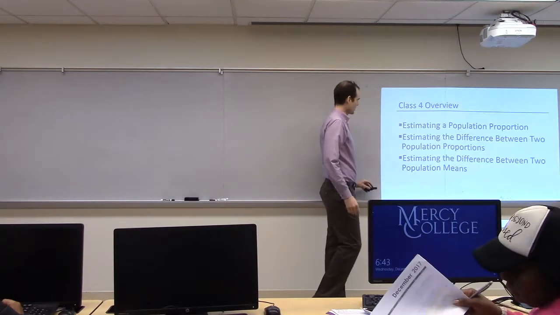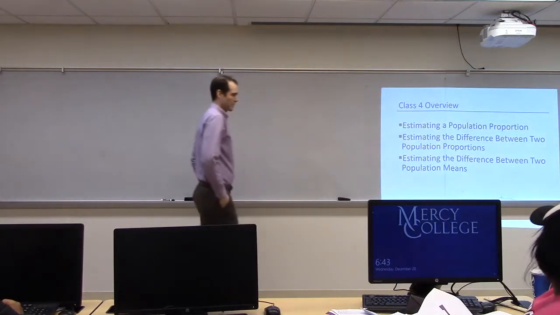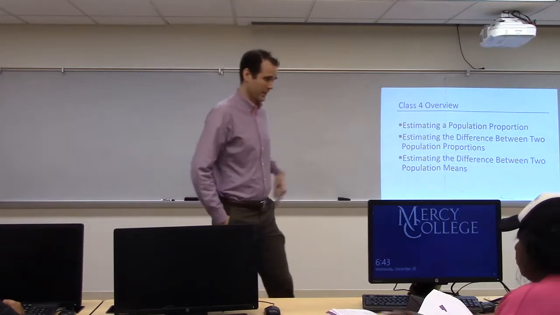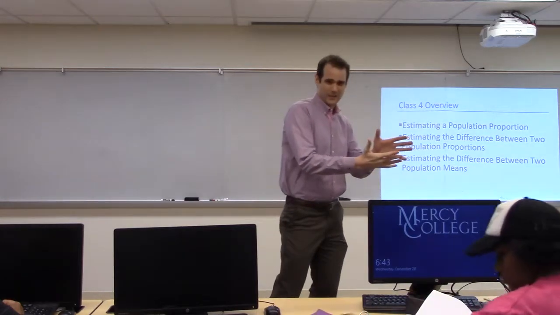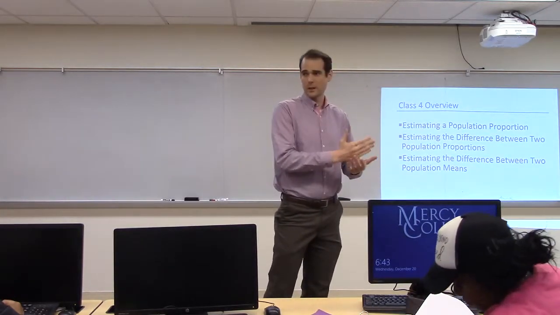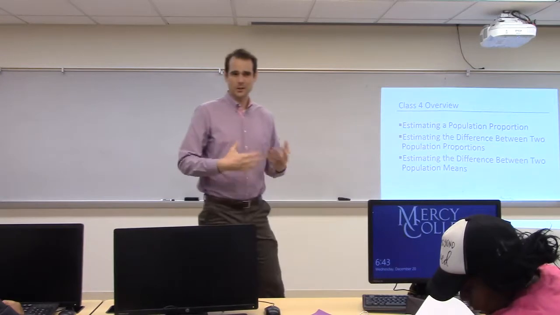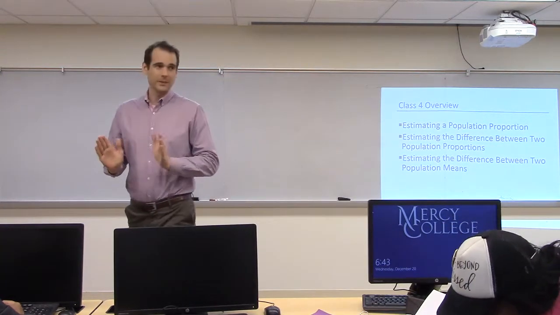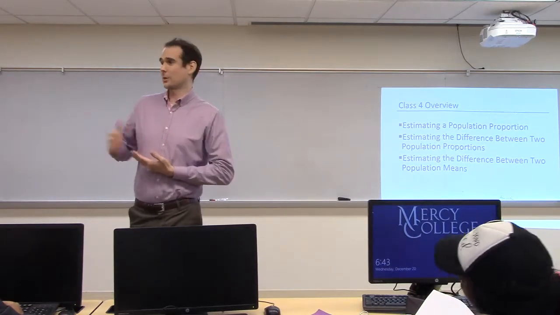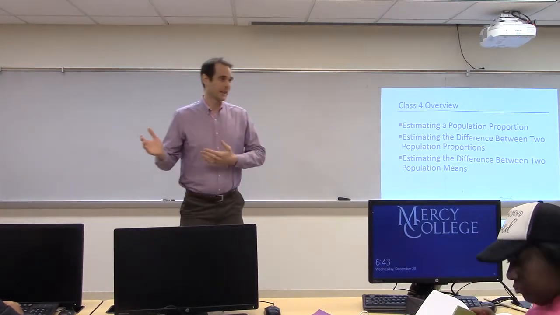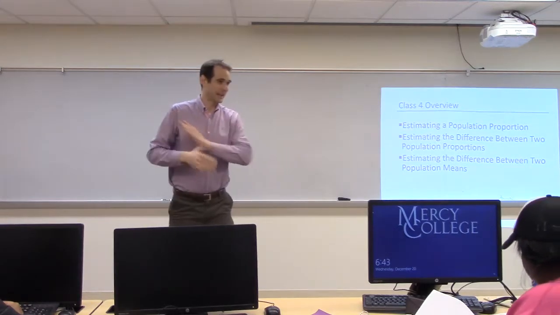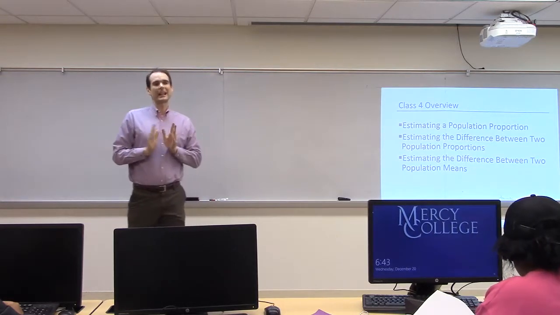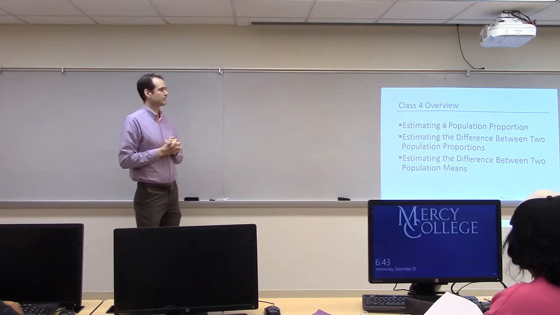All right, so let's do that same thing with estimating a population proportion. Proportion is a percentage. What is the percentage of people who support Bill de Blasio? So it's a number between 0 and 100%. Mathematically, it's handled just a little bit differently than a mean. A mean, like the mean income, could be any number from 0 to infinity, or technically, if you're doing something that could have negative numbers, negative infinity to infinity. So proportions are handled in a slightly different manner.